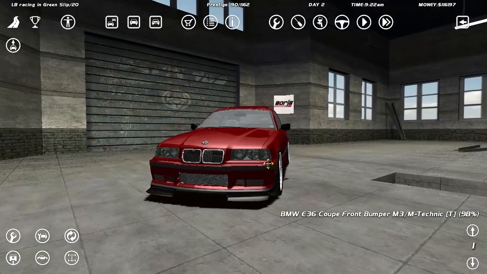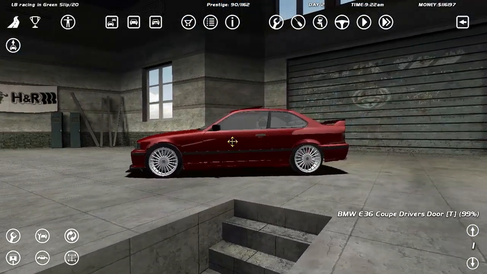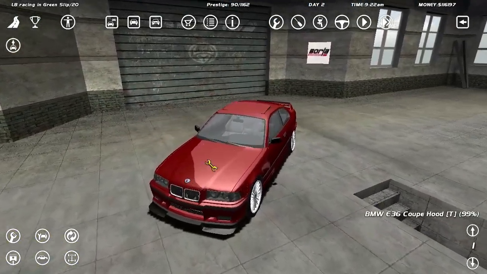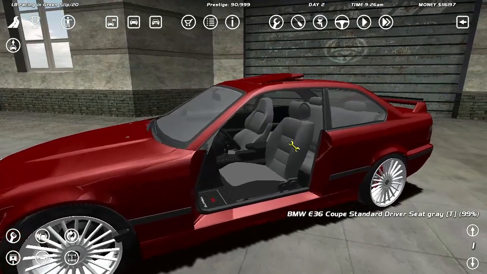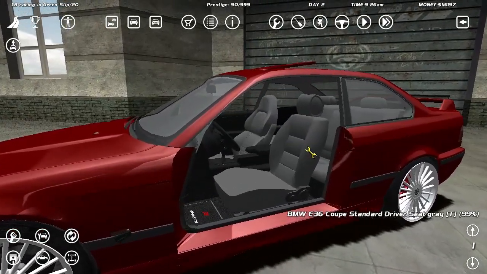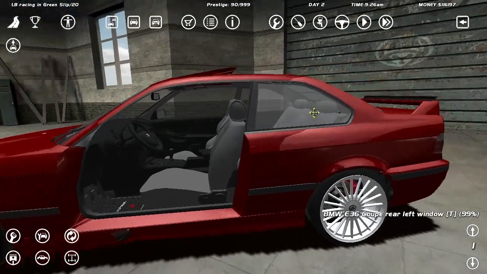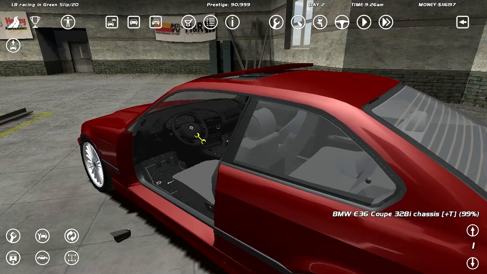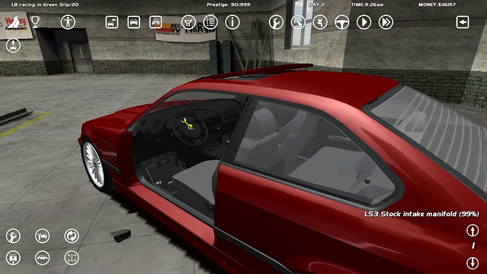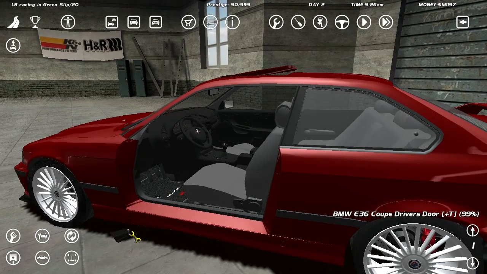We've got the blackout accents everywhere, the black thing. We've got the white Alpina, original Alpinas. We've got Alpina hood badge interior. We've got M-technic seat, one seat. Oh, that's the normal seat. We've got M-technic seats everywhere, grey. We've got a slightly bent looking M-technic wheel. We've got the M-technic tachometer. We've got an Alpina shifter, Alpina mats.